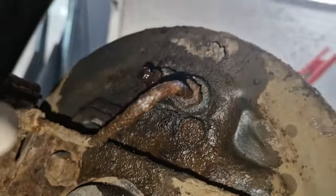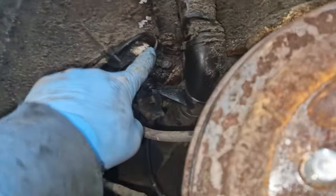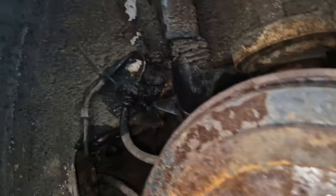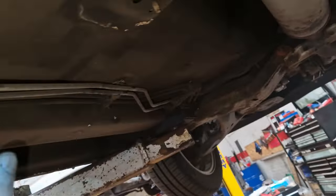We've got the driveshaft to put back in. Cracked that bleed nipple, cracked that bleed nipple as well, just to make sure we don't need to put cylinders on it. When we started clearing this brake pipe you can see it just burst — there is some lube on there but it did burst on me. So we're just changing them now, they're rotting there as well, and they're the original brake pipes.